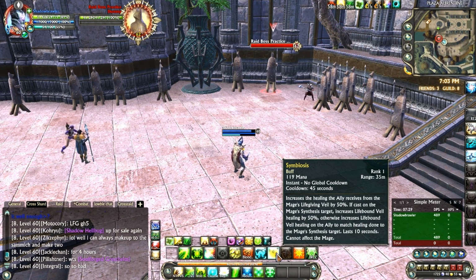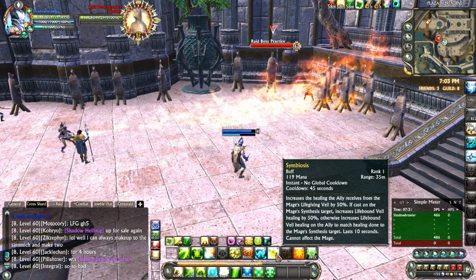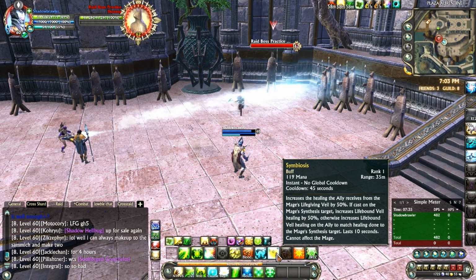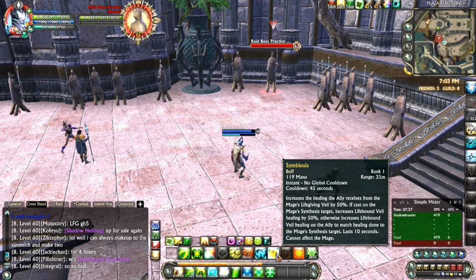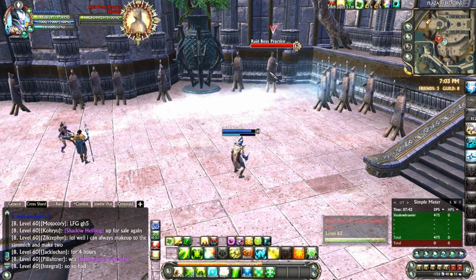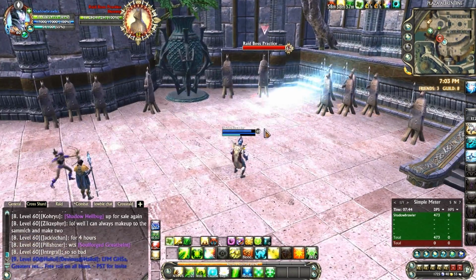Symbiosis, you can use that very situationally for raid healing. Basically what it does is it increases the amount of healing on the target of Symbiosis by 50%. Not really much to it, so the spec is really easy. We're going to go through the rotation once or twice here.